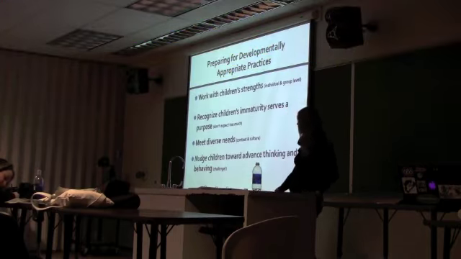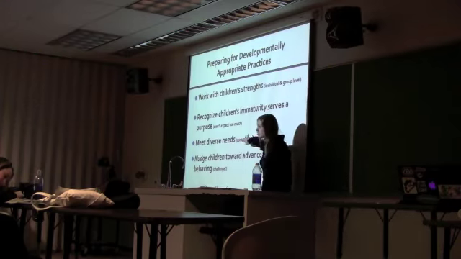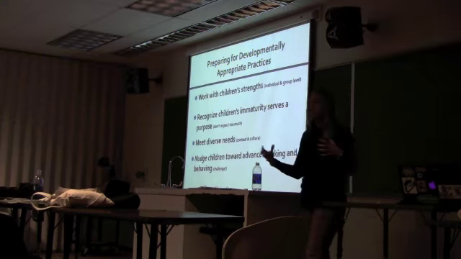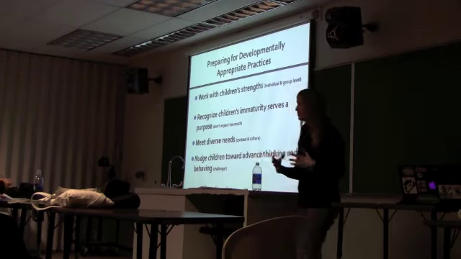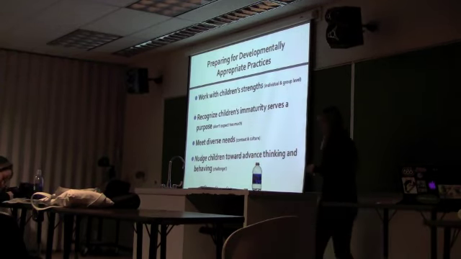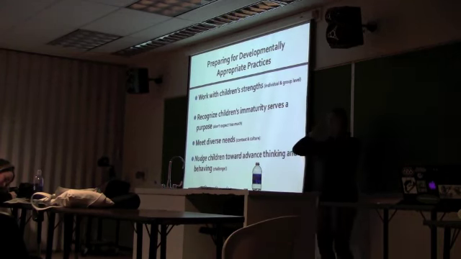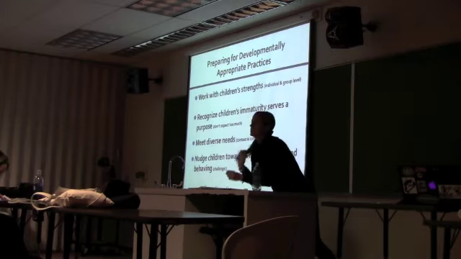Meeting diverse needs. This is context and culture. We didn't talk too much about this because this was Bronfenbrenner. So understanding the context that children are in. Definitely make a note of that. But that's one of the ways that you can prepare for developmentally appropriate practice. And nudging them towards advanced thinking, pushing towards the challenge.